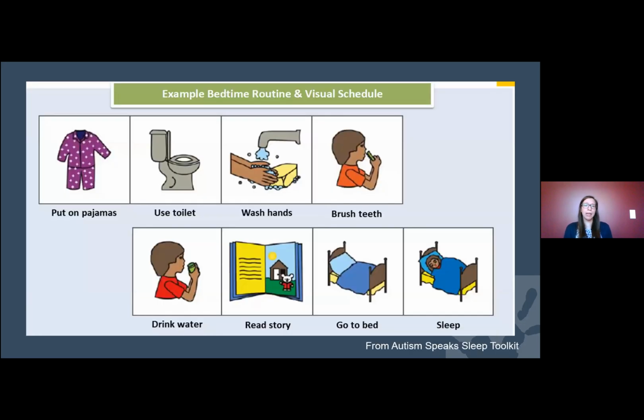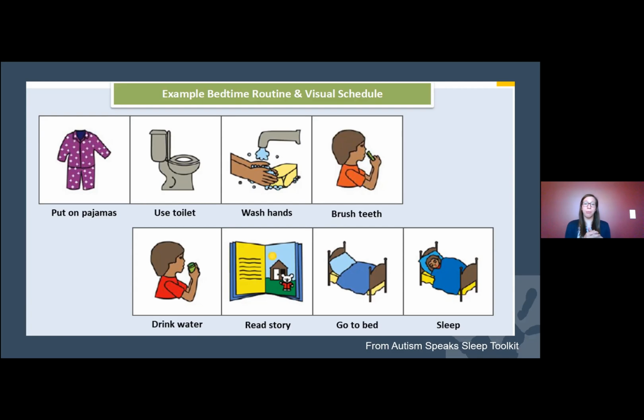Okay. One thing that can also be helpful for bedtime routines for some children with autism is doing a visual schedule of the routine, so they know what's coming, because kids with autism really like to be able to see on a visual schedule what things are going to look like for their day. And so the bedtime routine is also one of those times. So particularly if your child is having a hard time getting through the bedtime routine, using one of these bedtime routine visual schedules can be really, really helpful.